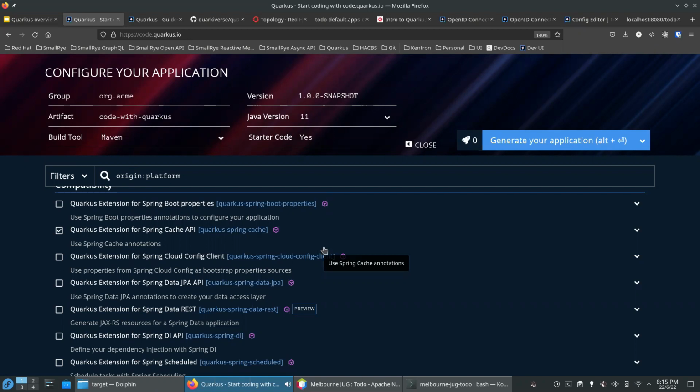But because the extension knows that, during the build time, if I go and show you the code for the GraphQL extension, there's code that says, go find all of these, take note of the classes and register them in Graal for reflection. So we just do it for you. If you are doing it yourself, it will still work in JVM mode. In Graal, it might not. But you have the option to annotate, or use config, to say that this should be registered. So you can instruct Quarkus to take note of that and do the right thing.